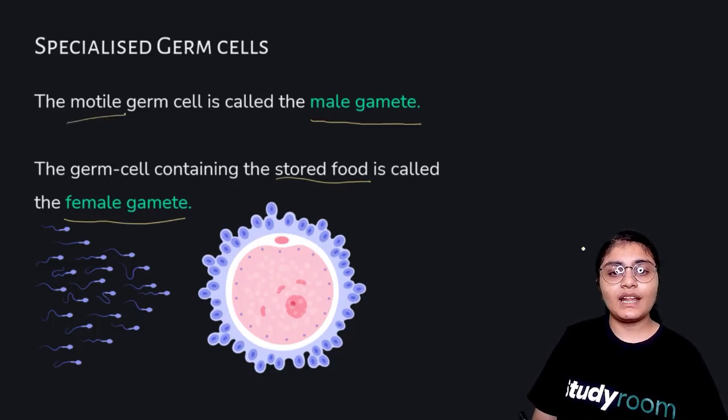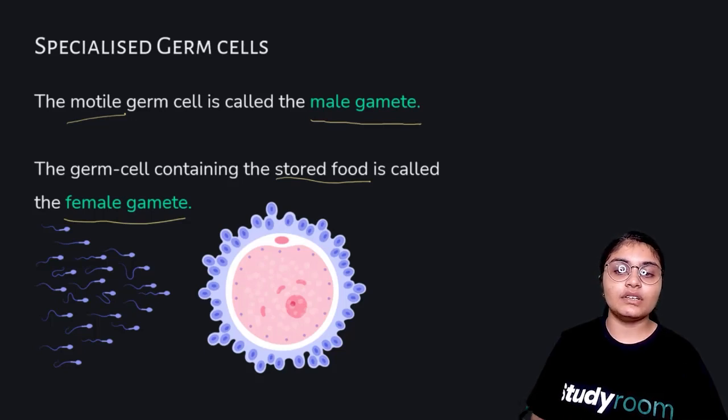And the male gamete is motile, it can move from one place to another. As the body designs become more complex, the germ cells also specialize. One germ cell is large and contains the food stores, while the other is smaller and likely to be motile. The zygote that is formed from the fusion of this male and female gamete will grow into a new organism which has highly specialized tissues and organs, right?